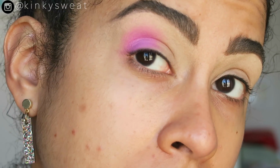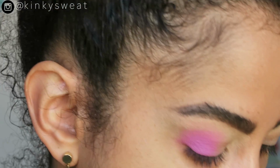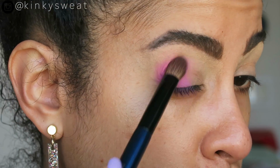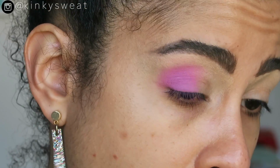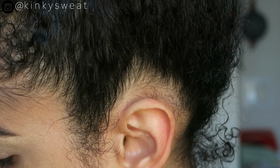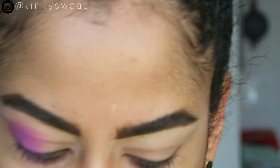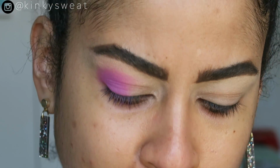But that color is amazing. I mean, this is, I feel, a tough shade to achieve. For it to look consistent from pan to lid, that's not bad at all. I feel like these brushes are too far, but then this is gonna fall. Oh, I'll just put it right there. You should have just done that before.